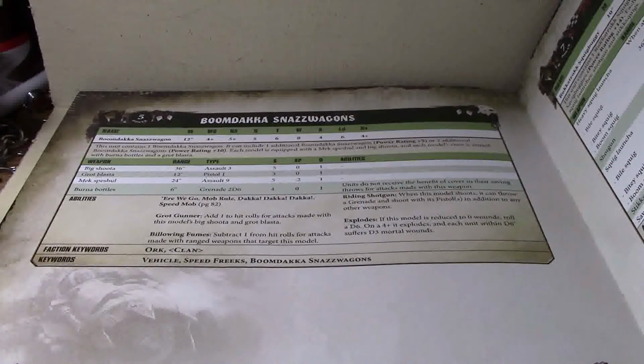You can use, of course, Evil Sons. They can advance and shoot without penalty. Great for being able to get on an objective and still be in range of something important. Of course, Bad Moons are going to be rolling the ones. Can't complain about that at all.